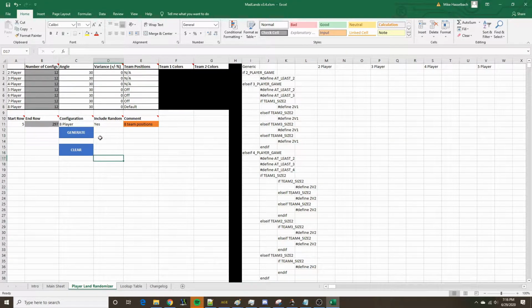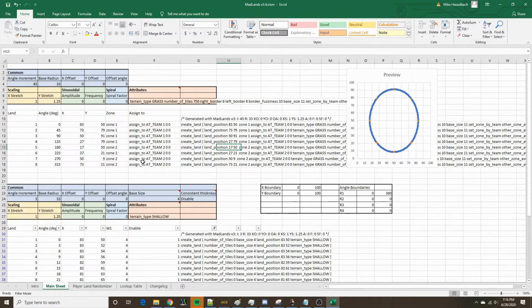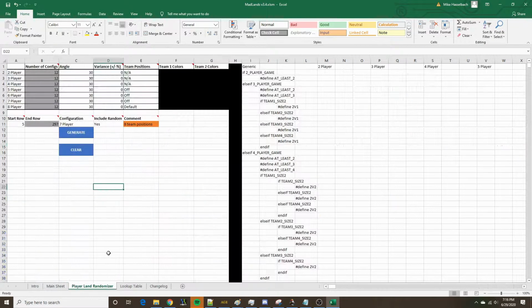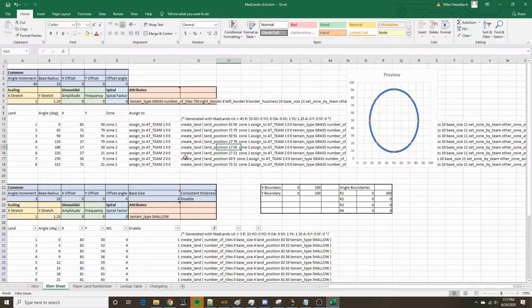Notice we can only generate a single player setup at a time. That's generally because the PLR section will reference the main sheet in order to generate the different configurations, and you're likely going to want to change the player setup in the main sheet between each configuration.